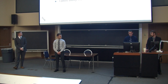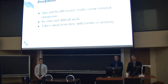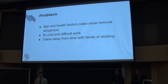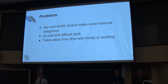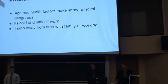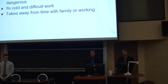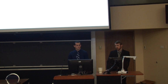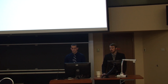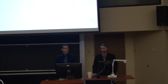So the problem that we wanted to solve was with snow removal techniques, mainly a snowblower. It is very dangerous work that needs to be done because it's out in the cold and you're removing snow, so when you're using it, ice will build up underneath, which will cause slipping, and injuries will occur from that. Then also it's very strenuous because it's outside in the cold, so it takes a lot of endurance and stamina to do, so it's a little difficult for older people. And then also with how long it takes away time from your family or other things that you could be doing.